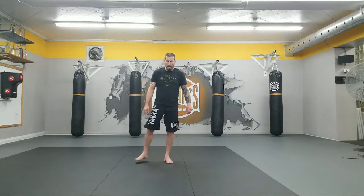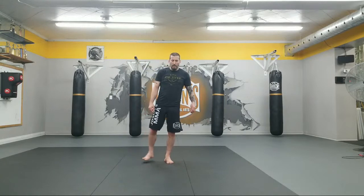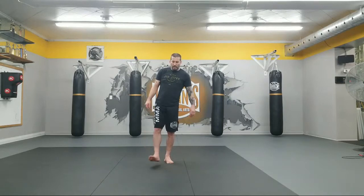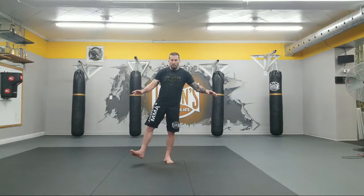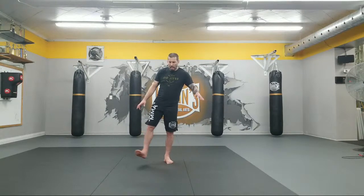Let's go circular with the right leg. 1, 2, in the air. 3, 4, 5, 6, 7, 8, 9, 10. 1, try not to drop it. 2, 3, 4, 5. Use your hands for balance. 6, 7, 8, 9, 10. Good. Let's go from here now.